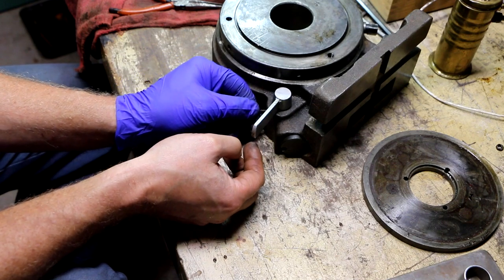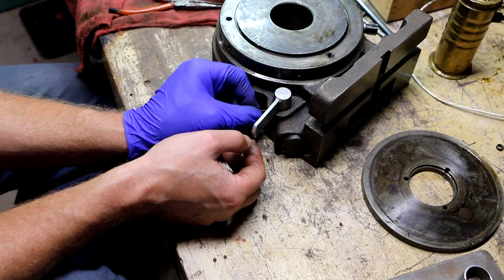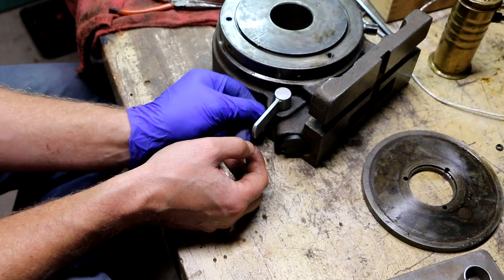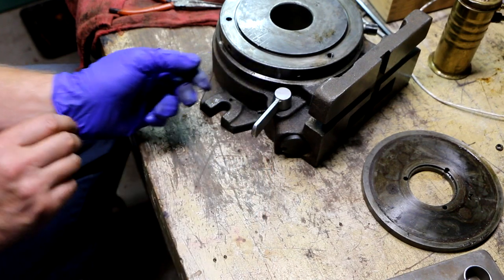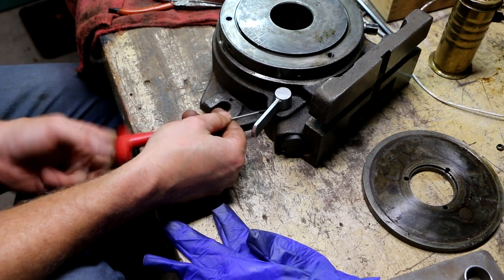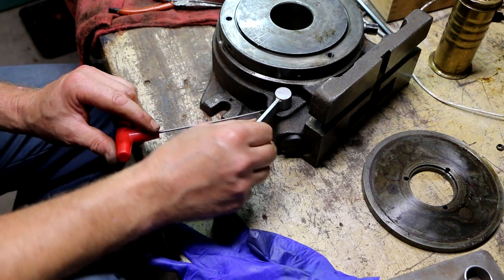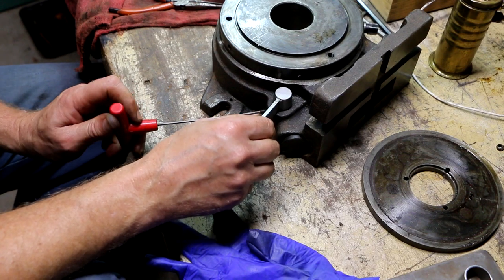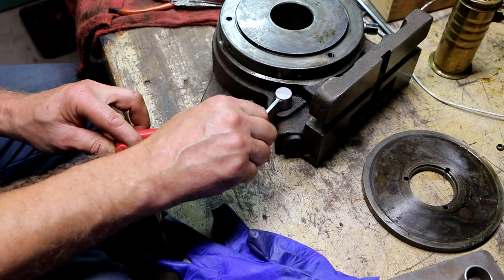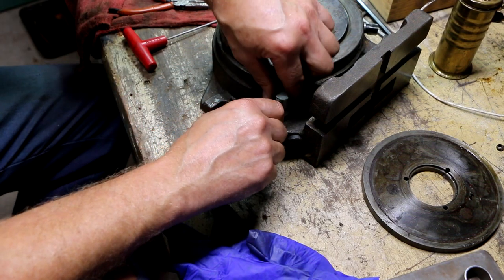Now I need to install this long special grub screw or set screw. Okay, so I don't want this to be locking this handle. I want this to be in there far enough so that this can't pull out.